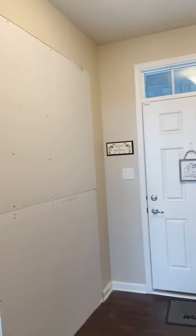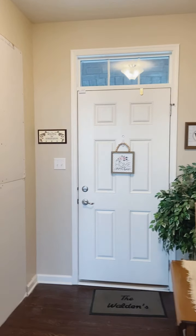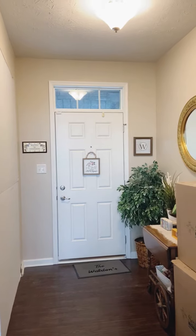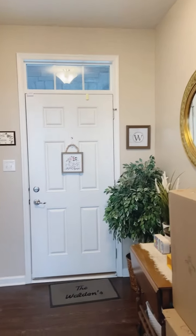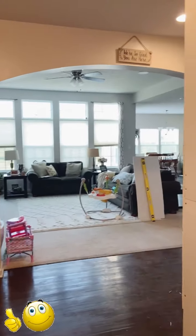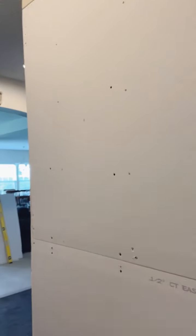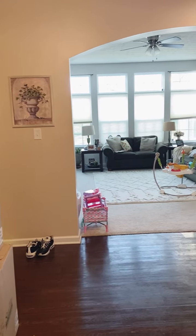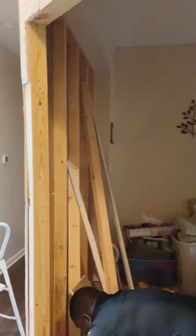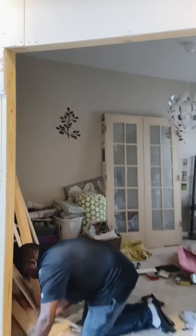So this is gonna be the wall facing the entry. So now we'll have like a real entry. So it'll look like this. And then you'll walk in. Let me walk you to the front door. So you'll walk in and this is what you'll see. It used to be open here, and you can see right into the dining room, but now it'll be a wall and a wall. So it'll feel like more of an entryway. And then as you go in, you'll be able to turn here and walk into the office.